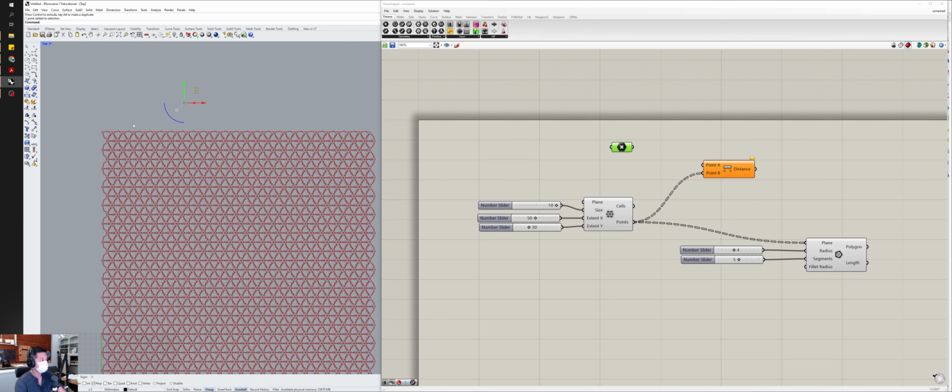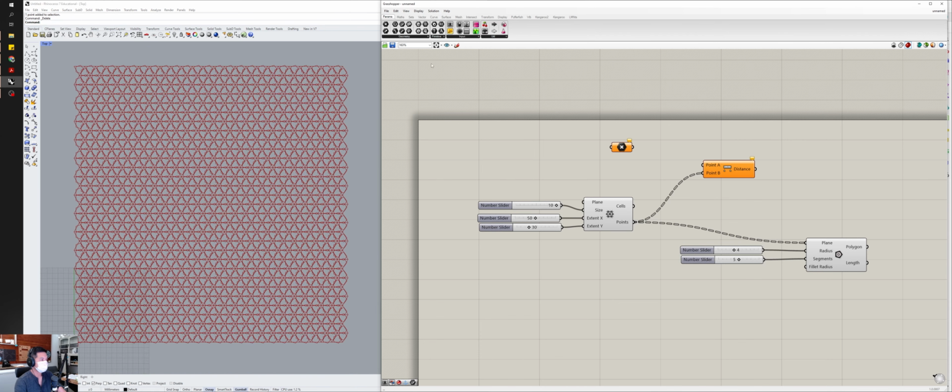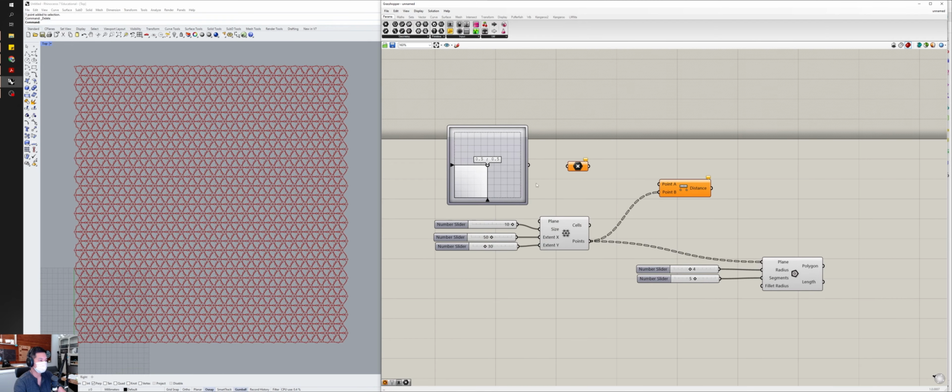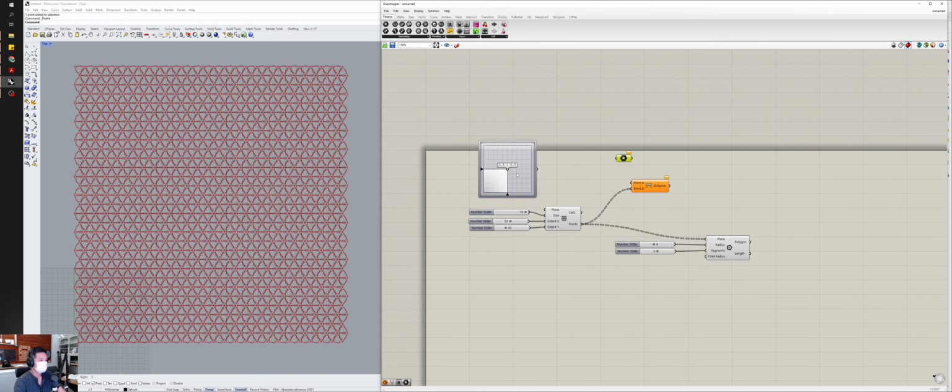Or if you wanted to keep all your work neatly inside your Grasshopper canvas, you could use an input, and choose something like an MD slider. MD slider just means it's multi-dimensional. So in this case, X and Y probably makes sense for us.